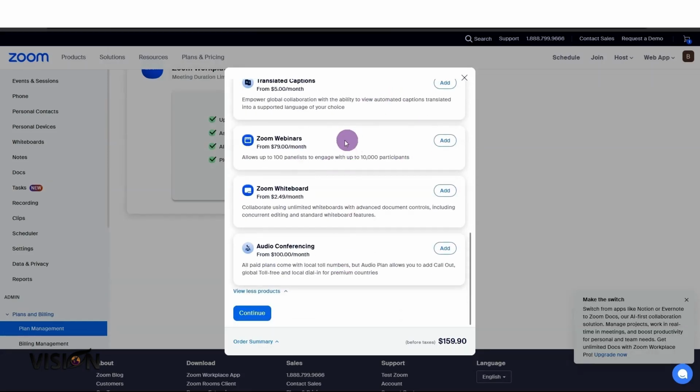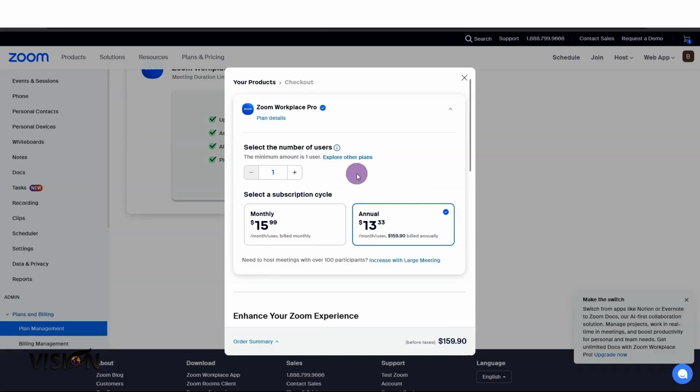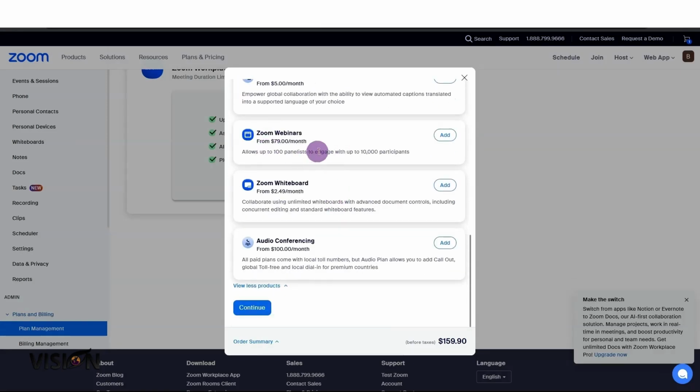The real difference between a Zoom meeting and a webinar is when people are joining a meeting, they can be seen and heard. And if your video is playing, that can be very disruptive to the meeting. If you have the webinars, they can join as an attendee, and then when the video is done playing, you can upgrade them to a panelist, and then everyone can be seen and heard just like a meeting. So I do recommend the Zoom Pro and adding on the webinars.